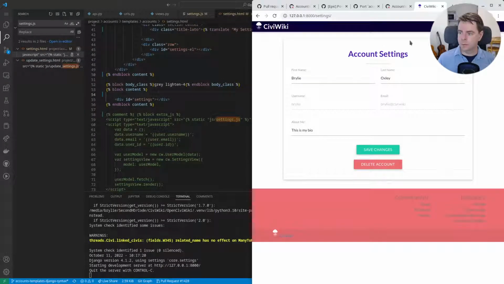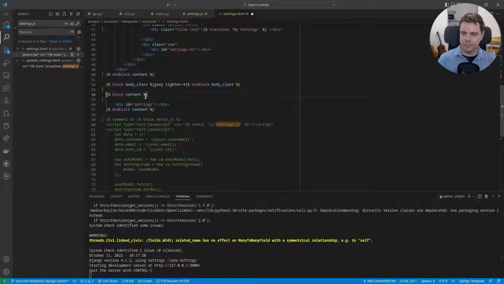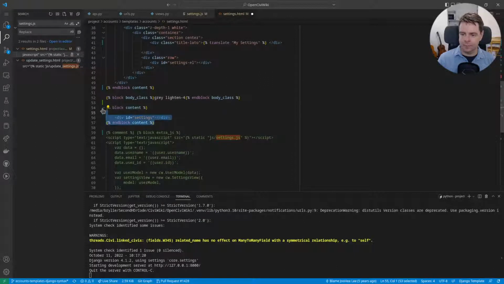Okay, the global nav is already there. Settings div.